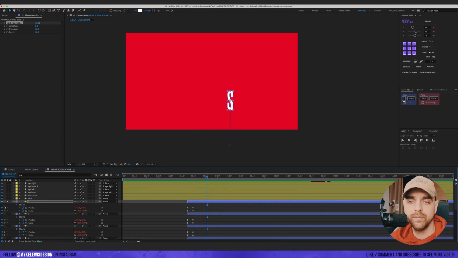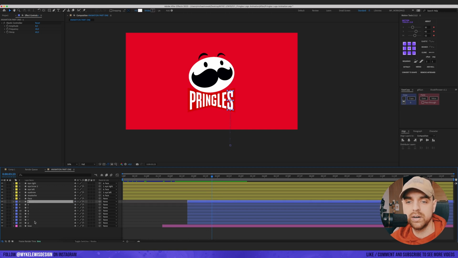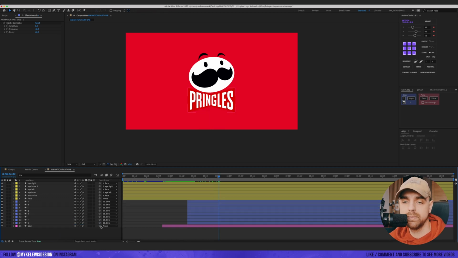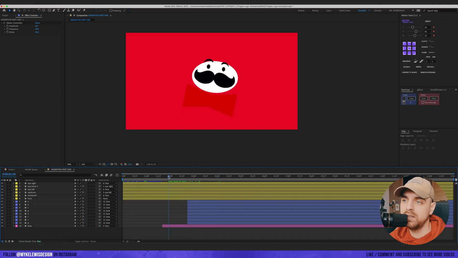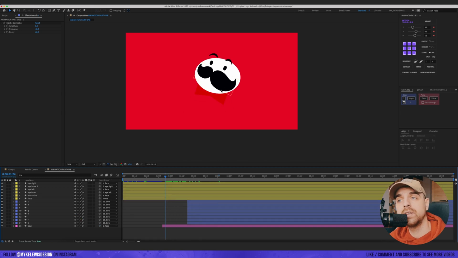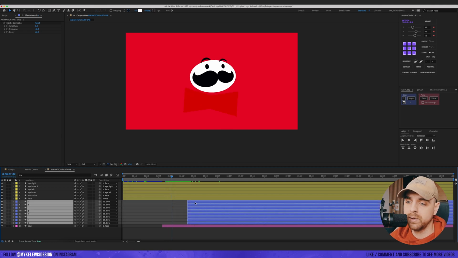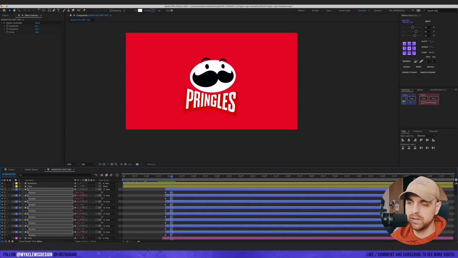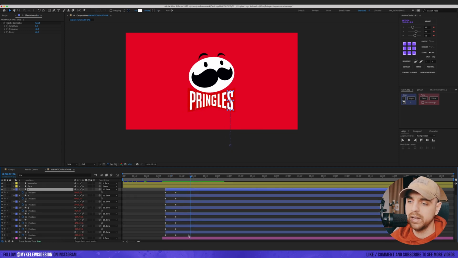Okay, this looks cool. We're gonna parent those letters to our bow. So select those layers and parent them. I would like to parent this bow to our face. And in this case, it is also rotating as the face is rotating. And those letters could appear somewhere around here. But I'm gonna play with the position. This is too fast.